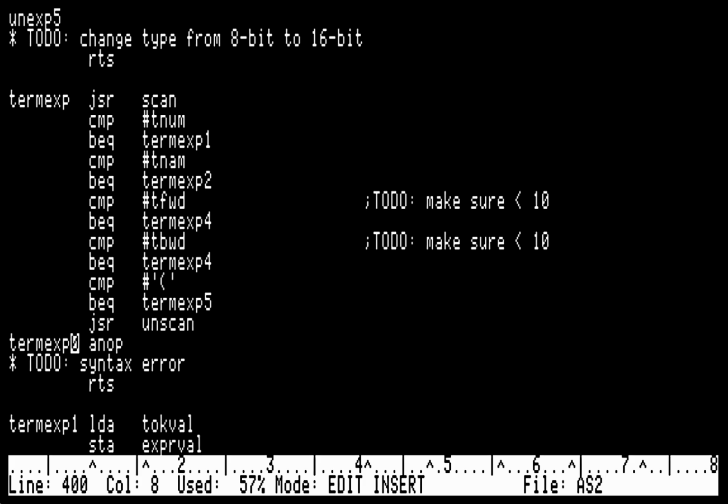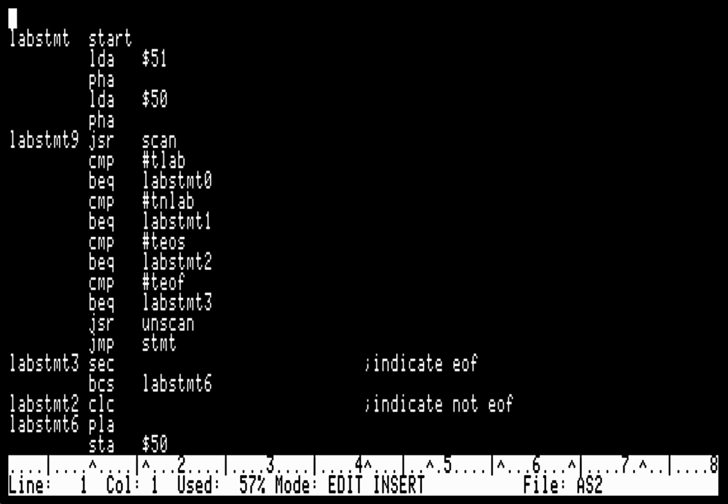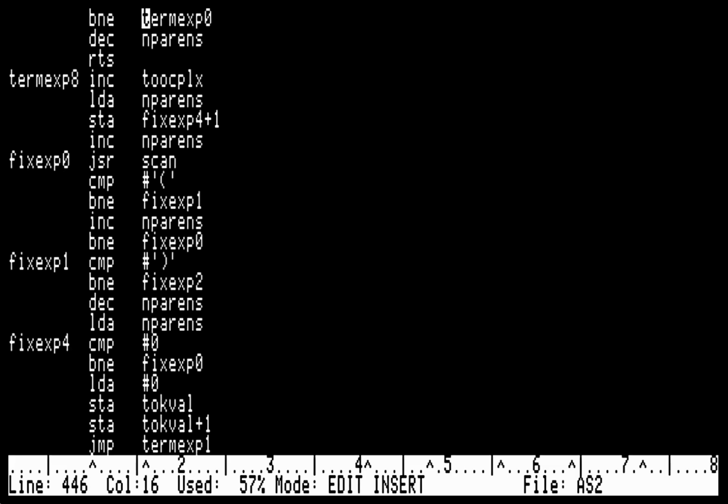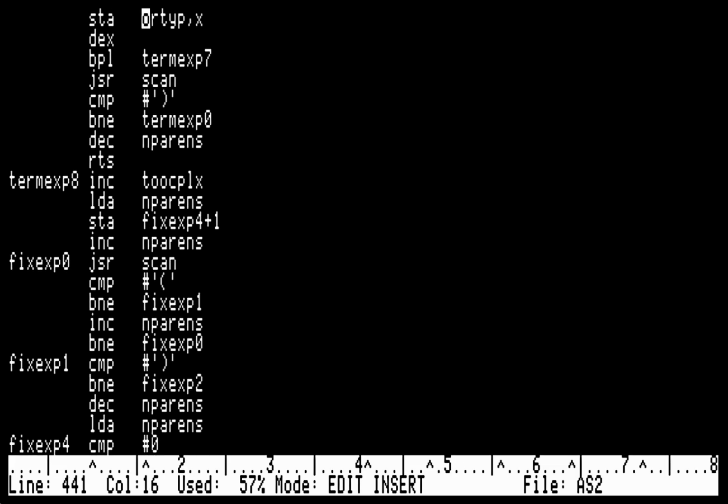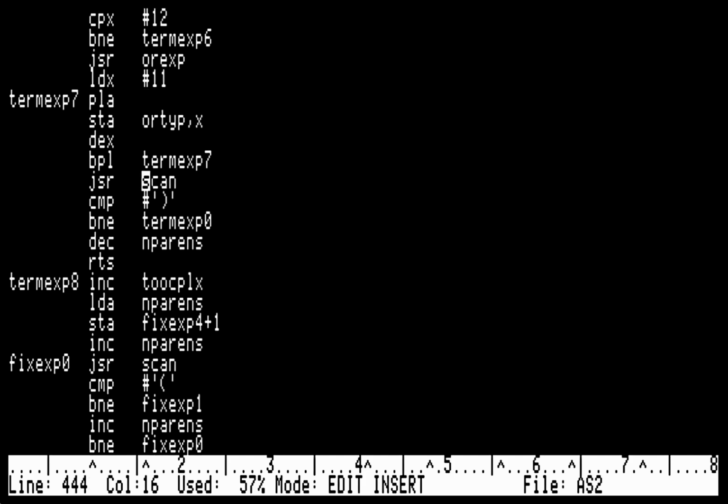So I wonder, is this label used anywhere? Term x0? Okay, it is. Oh, I see. That's when we expect to get a right parenthesis and we don't. We get a term x0.